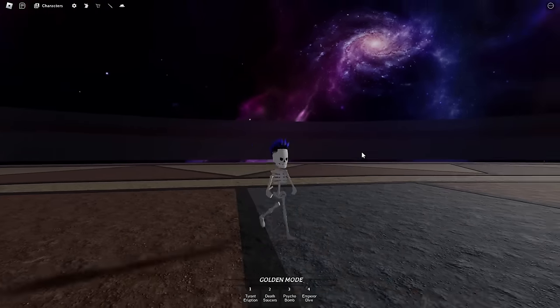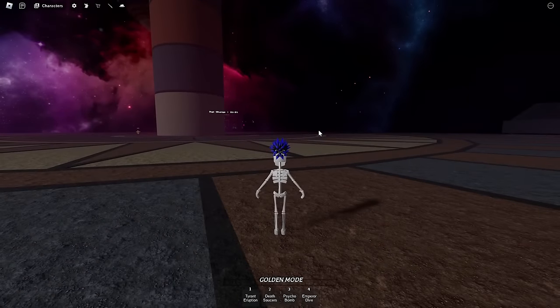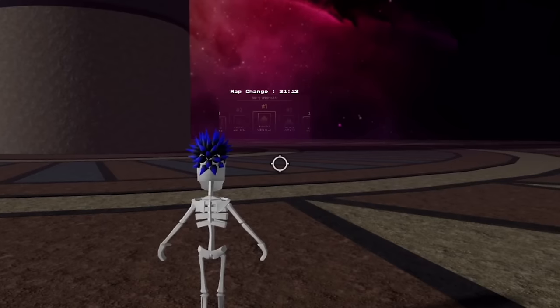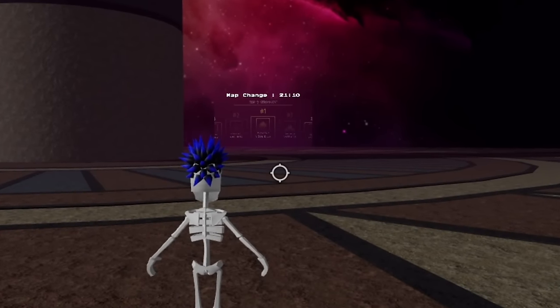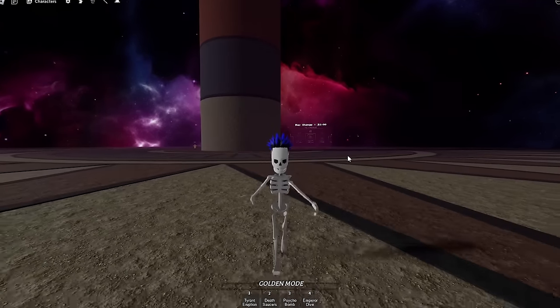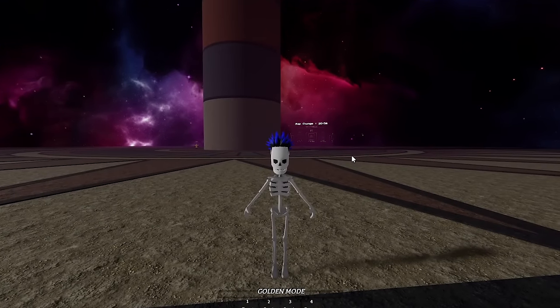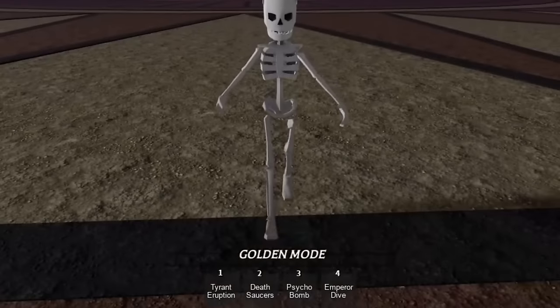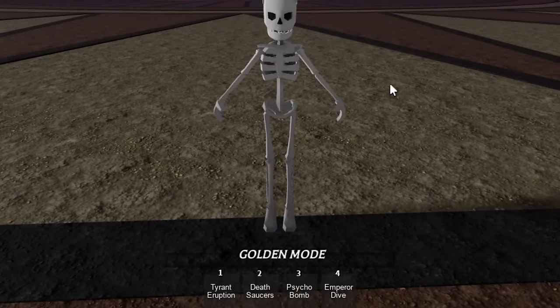So first things first, if you guys look around, this is the old Z Battlegrounds map, like the first map they ever had. So if you see in the distance, we actually have a map change timer. I believe there's 4 maps, correct me if I'm wrong, and they change every 30 minutes. I'm not gonna lie, it's so refreshing to see Battlegrounds do something new for once, instead of just copying the strongest Battlegrounds. So at the bottom, as you guys can see, we already have the Frieza moveset.